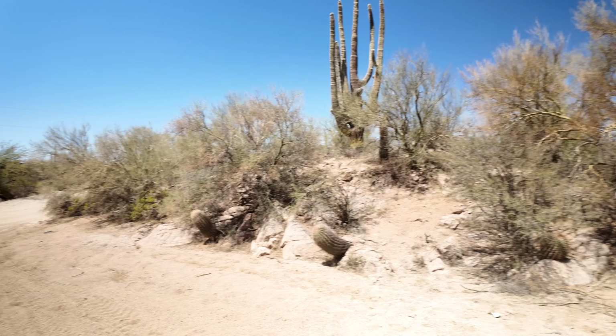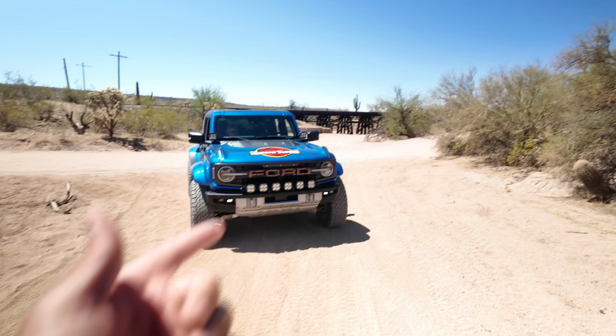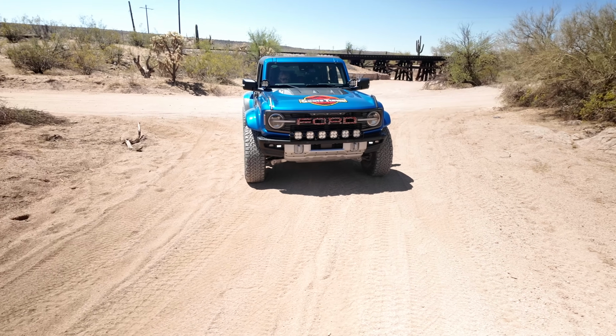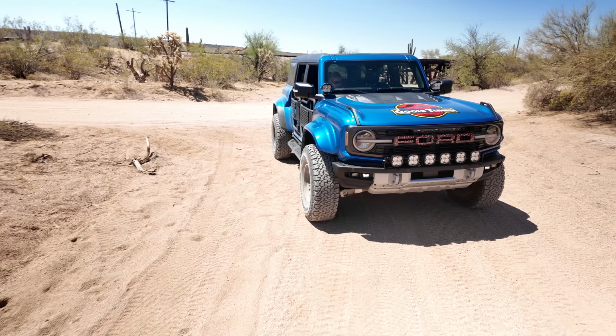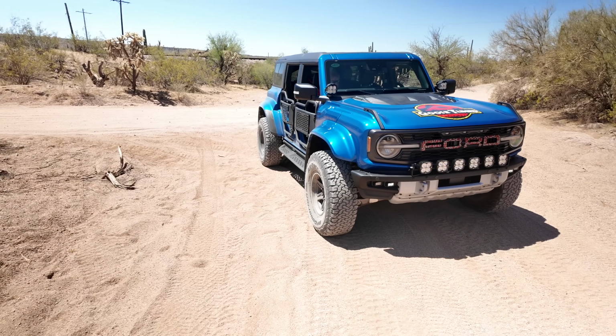So today we actually decided to go take this thing out in the desert and go to Box Canyon here in Arizona. As you guys can see, there's just so much out here. The cactus, railroad tracks, everything. And this thing is doing awesome. I went ahead and lowered tire pressure a little bit because it's real bumpy out here. And we're probably gonna do some high-speed stuff, so lowering tire pressure always helps. But take a look at this.